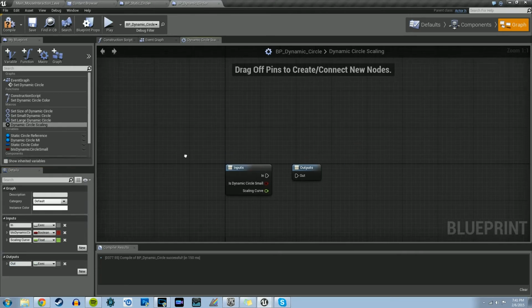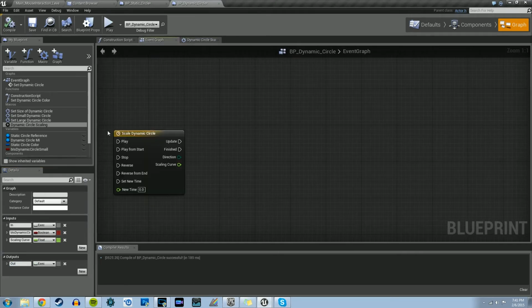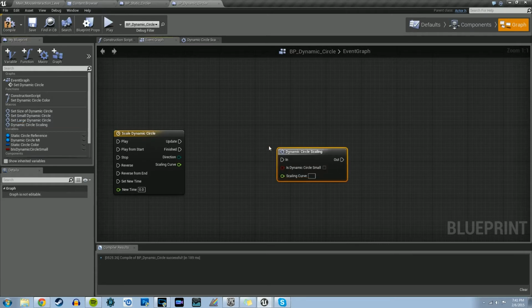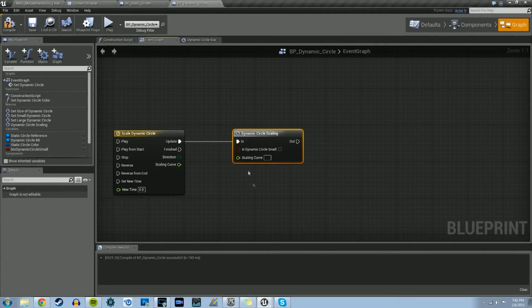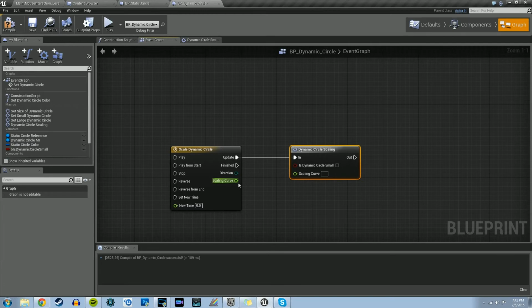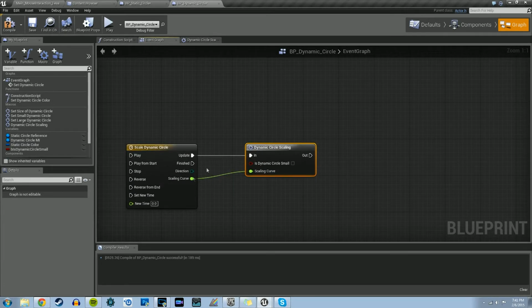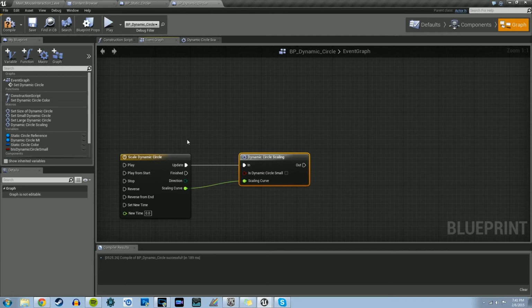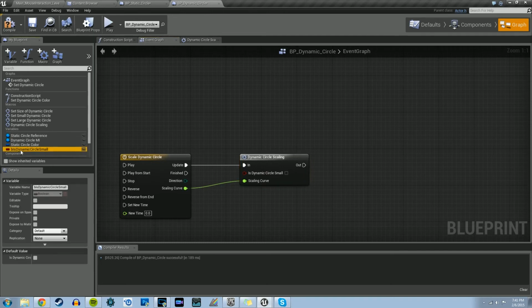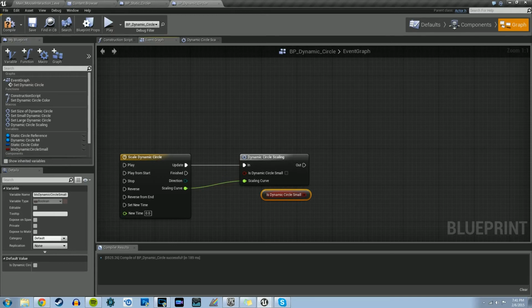And then for the output, we just need another executable pin in case we need it, and we'll call it out. So with those in place, let's compile, go back to our event graph, let's drag out that new macro for our dynamic circle scaling. Let's connect it to the update. And what the update does is that it's constantly calling this as it's updating from 0 to 5 seconds and whatever value that we're adding to that float scaling curve. And then connecting the scaling curve to our scaling curve input. So basically we're getting the 0 to 1 value as time goes on over 5 seconds. That's going to be called into this macro. And then for the B is dynamic circle small, for that Boolean input, we're going to get the B is dynamic circle small Boolean and just connect it up.